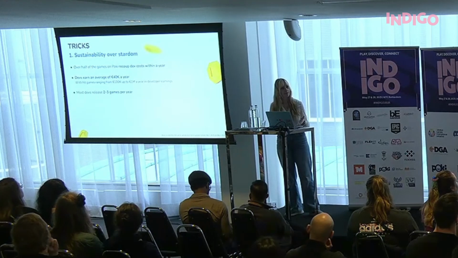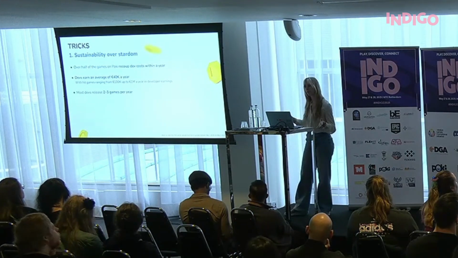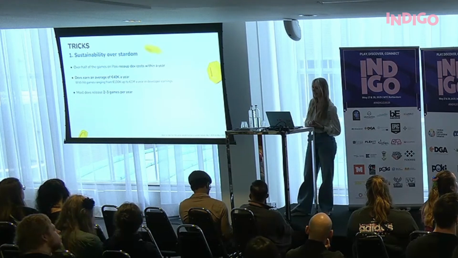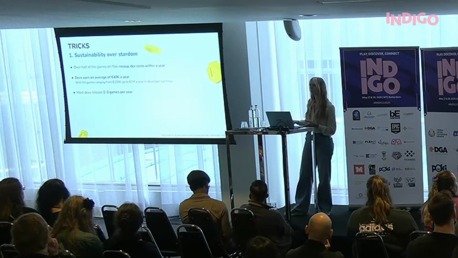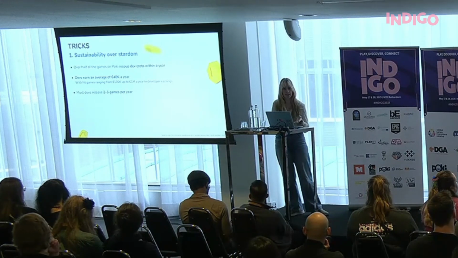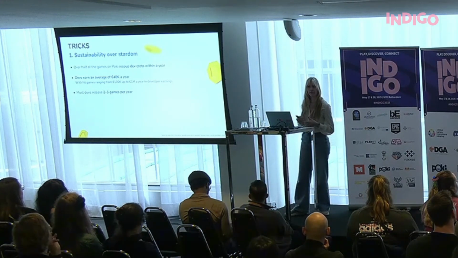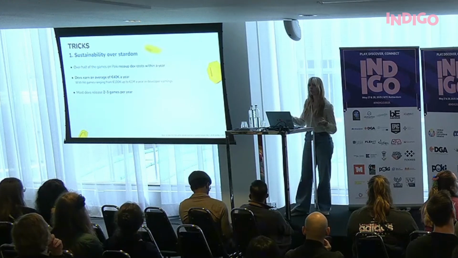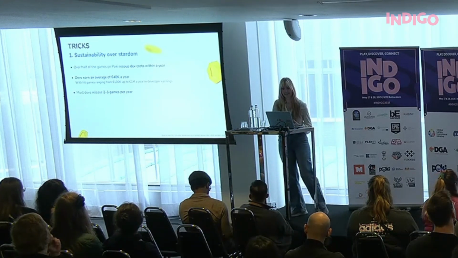Do keep in mind that most developers don't release just 1 game a year. They release, on average, 2.3. So 2 to 3 games are released, and with that, they build up to that 40K a year. So it's not going to be 40K from the moment you release your first game on web, but it can be 40K over the course of a year or 1.5 years. So go for multiple releases rather than making it really big. Again, scope is super important.